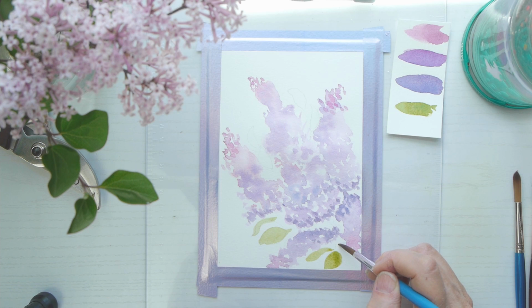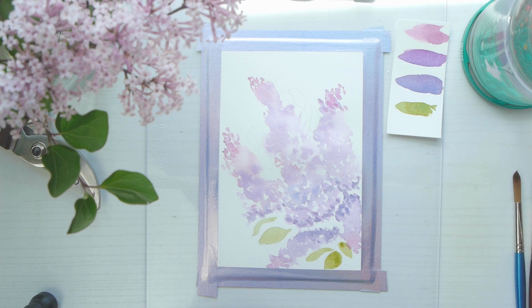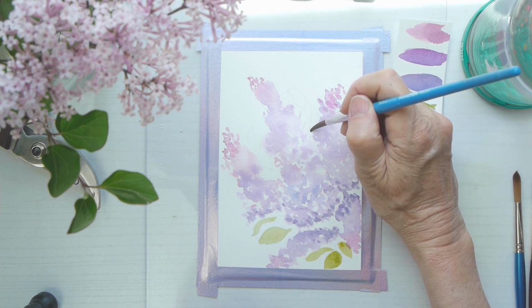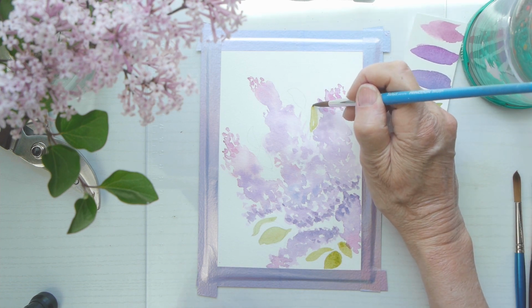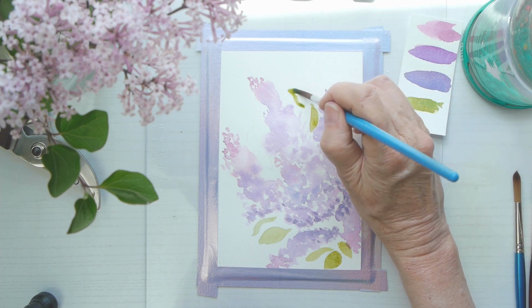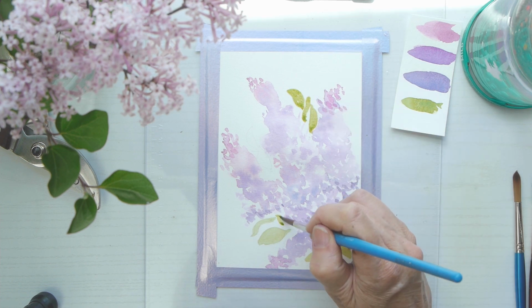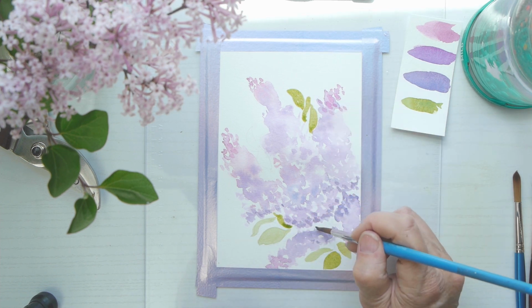Don't just make them all front on views. Just some different perspective. Fill in wherever you see gaps. Make sure you're putting leaves kind of all over the page. That keeps it interesting. This is just kind of a fun, relaxing part, I think, as well.